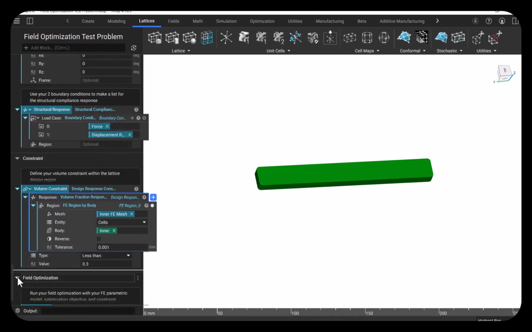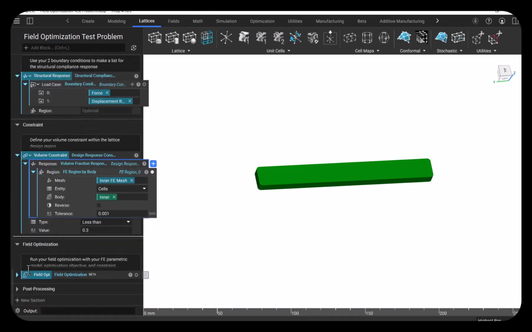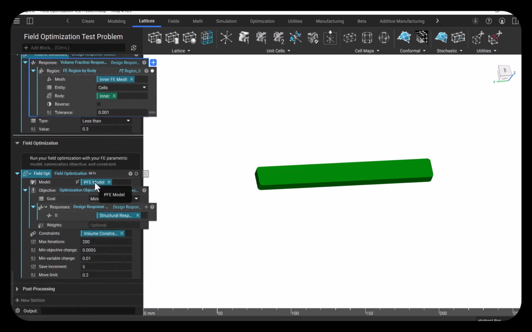In our next section, we can then build our field optimization block. Inside of this block, we will input our parametric FE model, our optimization objective that we choose to minimize, and then our constraint. The rest of our values we can leave as default or change at will.